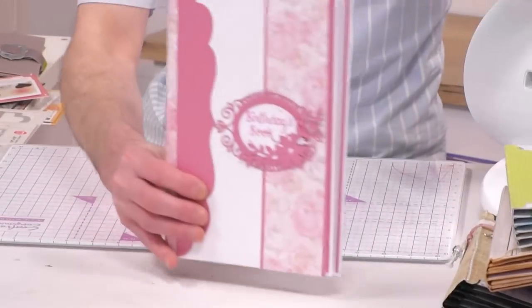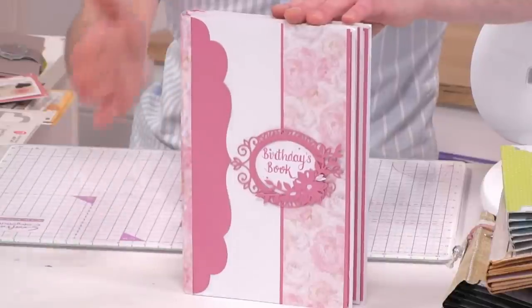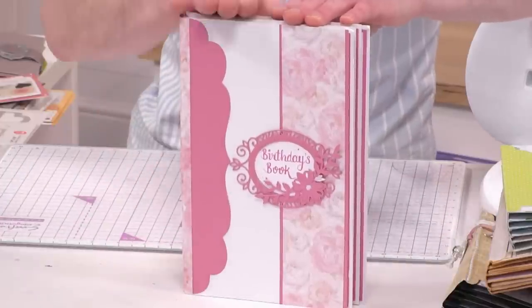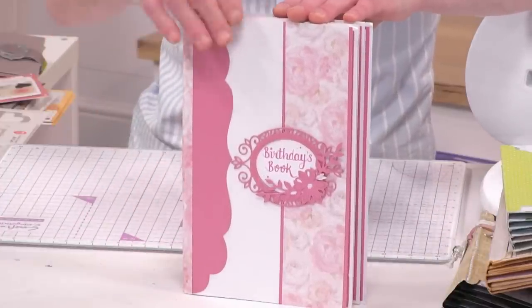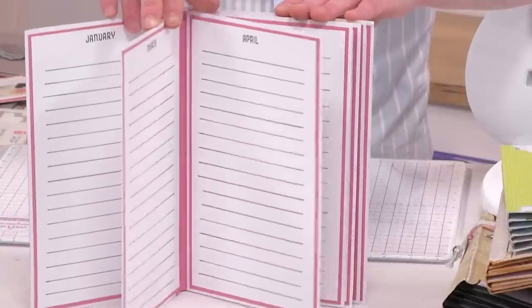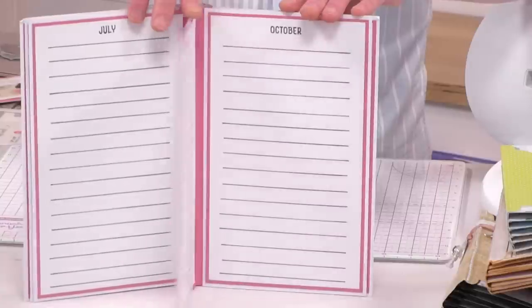Maybe you do want to make a larger scale. Along the same lines, it is just a much larger base on this one here. So the spine is 10 inch. You will need the Gemini Pro for the 10-inch one. But once again, you could do notelets. You can do calendars. You can use it as a memory book if you want to as well.